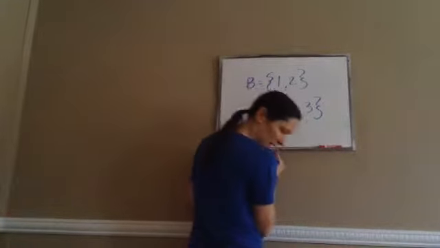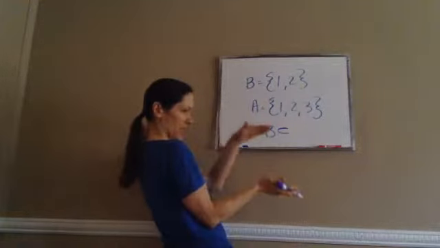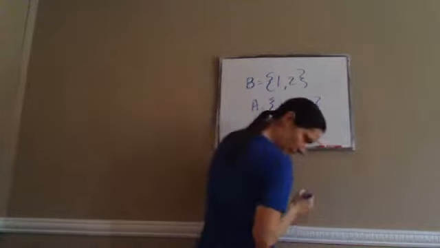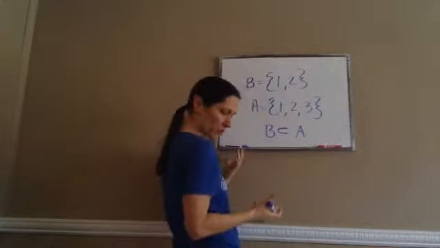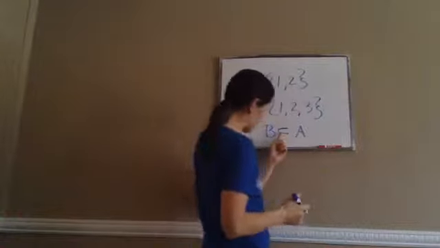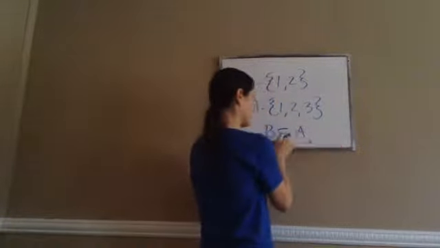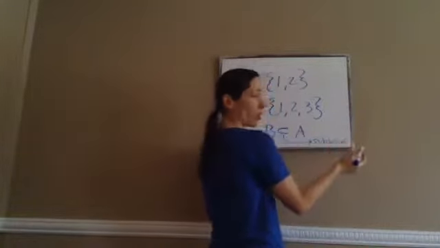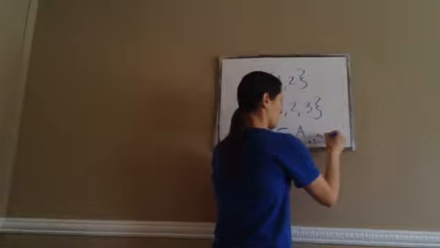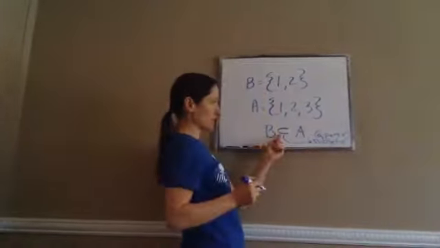Now, it's asking me B, and then it's got this little swirly symbol, almost like a C sideways squish. That would almost be like an equal sign or something like that. But basically what this means is a subset of, which means a part of. So go and write down that that's what it means, so you'll know that this means that's a part of.